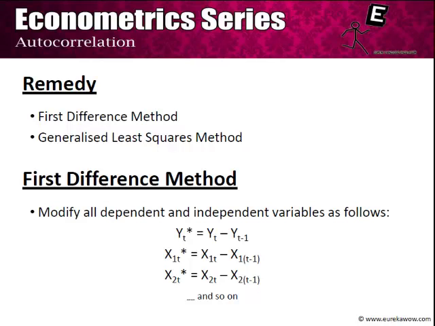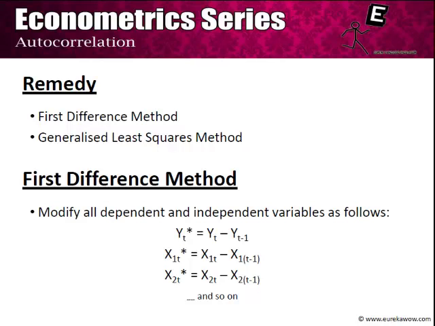In the first difference method, what we are assuming is that rho equals 1. Given our assumption that rho equals 1, sigma t minus 1 becomes equal to nu t, which we have previously assumed is a normal distribution which does not show autocorrelation, and hence we have corrected for the problem of autocorrelation.